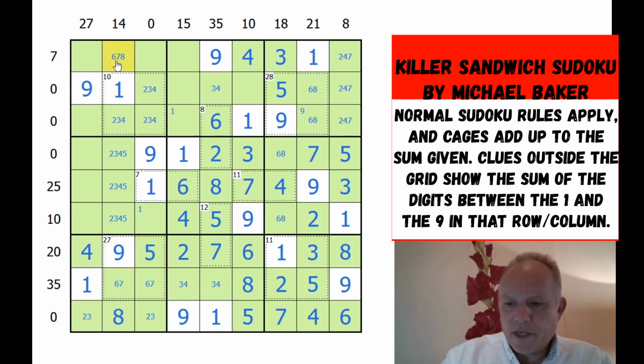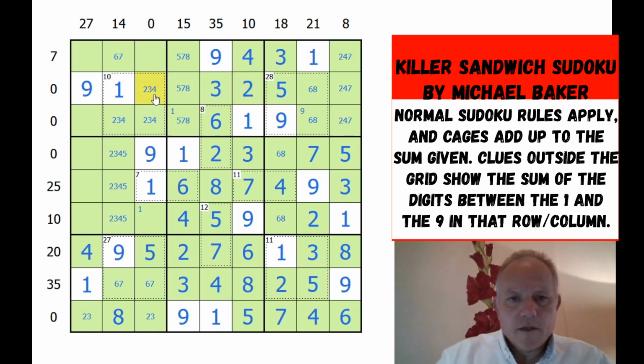8, 9, that can't be 8 in the column. Now, 4, 3 there, yes, and a 4 in the box. Excellent. That's all resolved. We get a 5, 8, 7 triple there and a 2 here. That 2 together with the 3 next to it has resolved where the 4 goes in this cage. That's giving us a 7 here. In fact, the whole triple's finished. 8 here and 6 here. So row 2 was very useful there.